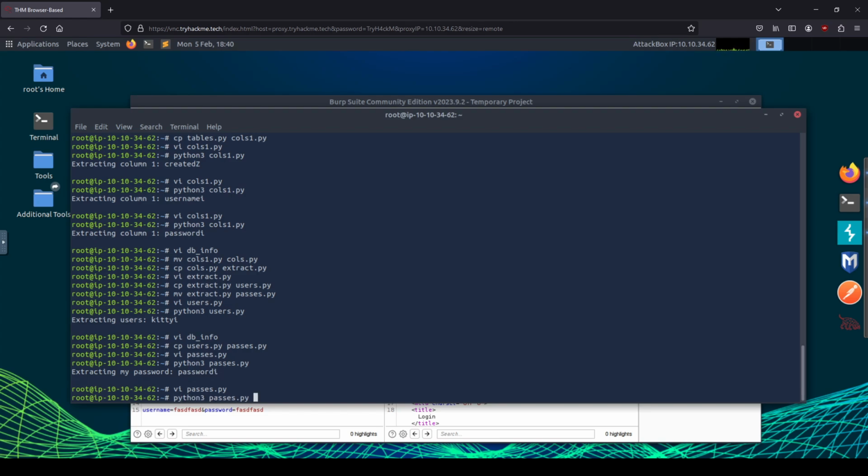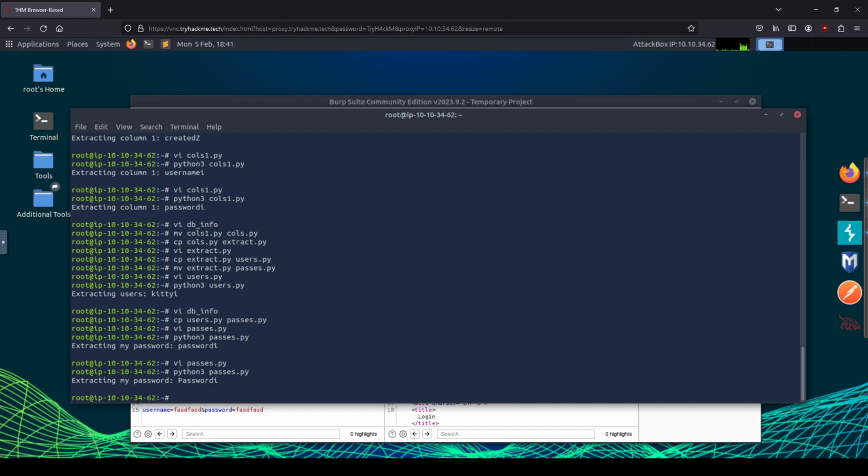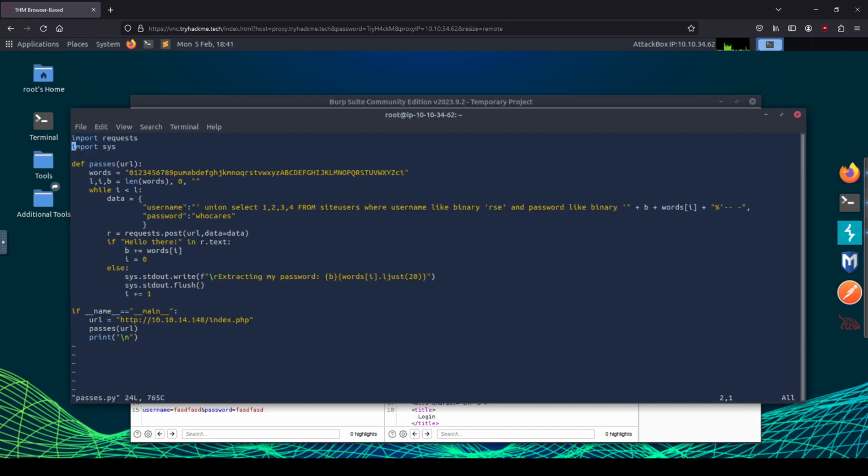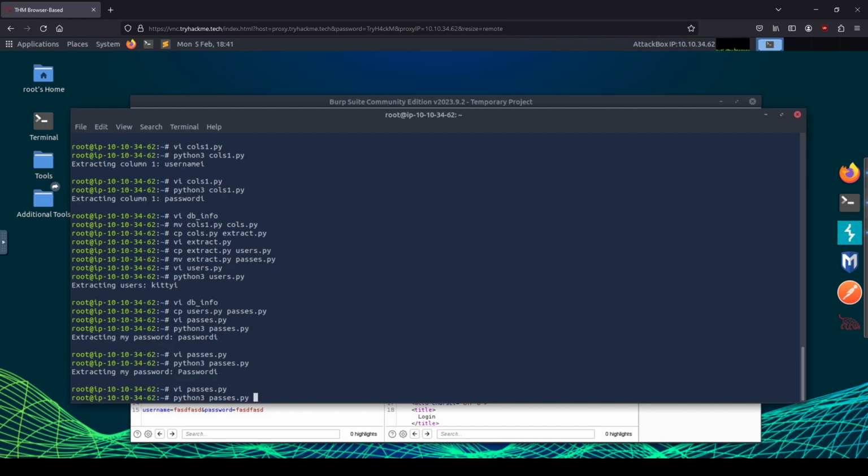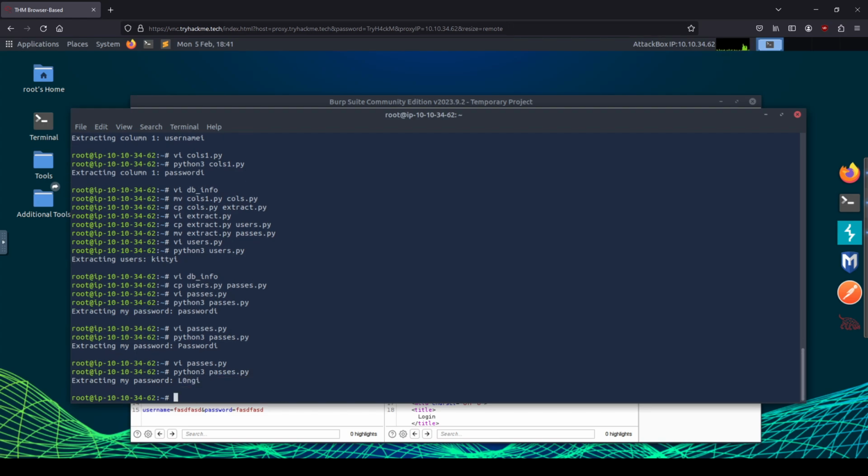Which is another reason why I purposely did plain text, because, see, there we go, capital P. The reason why I did plain text is because if I had hashed it, and you'll see in a second, that hash would have been impossible to crack, right? So then you're thinking, do a simple password for the hash. No, because as soon as people figured out that there's a user named Kitty on the machine, not necessarily, but some people can guess, they would have just run Hydra, probably gone to get a pizza, and at some point gotten the password and completely bypassed this. And that's not something I want.